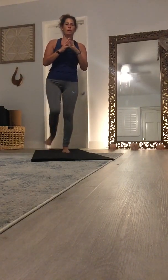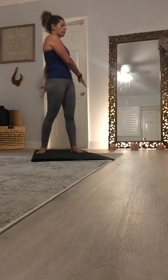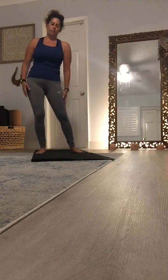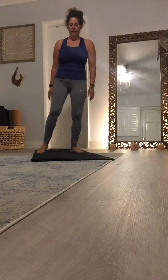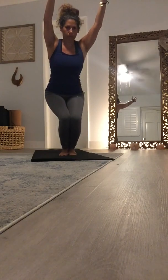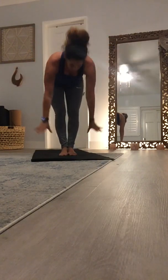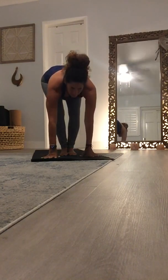Release. Shake it out, move around, or vinyasa or push-ups. Moving to the top of your mat, sit back, chair pose. Exhale, forward fold. Inhale, lengthen.